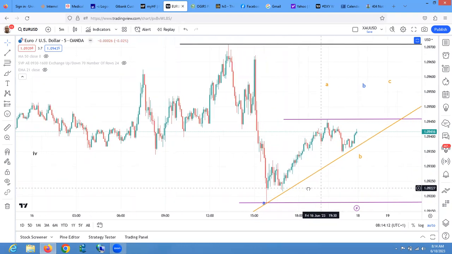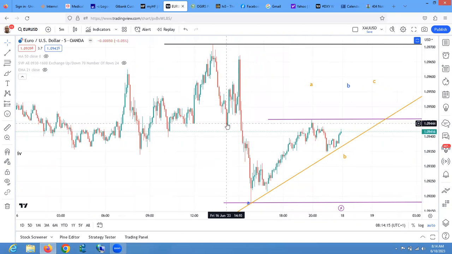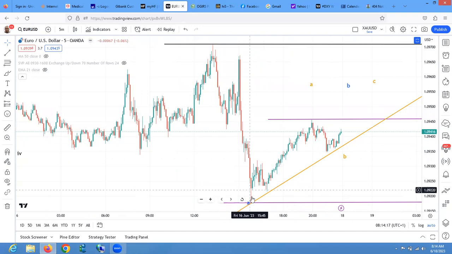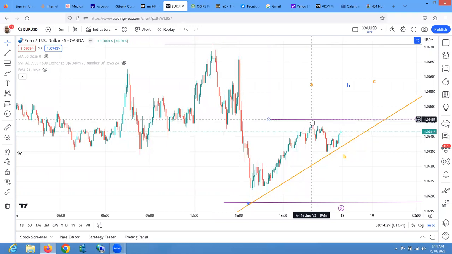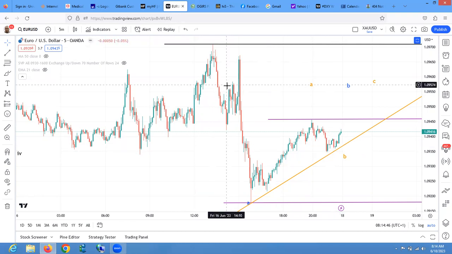Now, the way we looked at this to say we have finished this wave completely, then we have finished this wave completely here. So the way we say, oh, the first part of this one is an A, then the B is going to be like a 3 wave, 1, 2, 3. So we can take this one as the first part of this wave of B. So this is an A wave of B. Then we want to see that the B also is completed. This could have been 1, 2, 3 of the first part of a B, just like we saw here, A, B, C. So we can say that this is first part of a B, A, B, and a C.